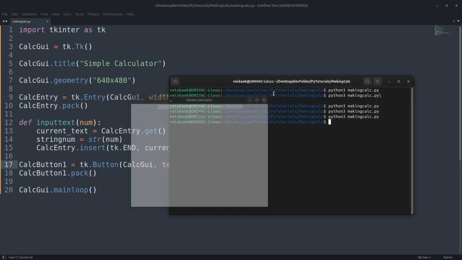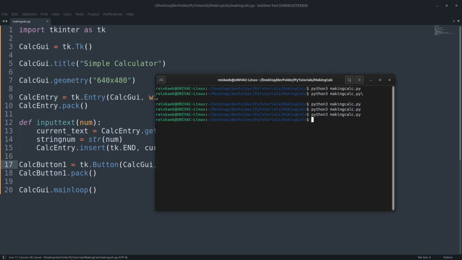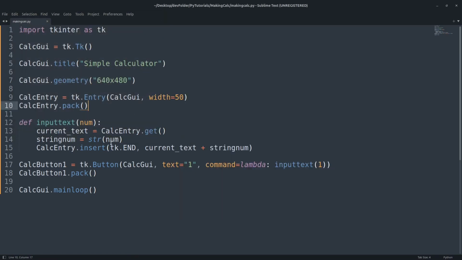That's why you should use lambda, so that it doesn't instantly input 1. Let's try it again. Yeah, see. So just current text plus string num.